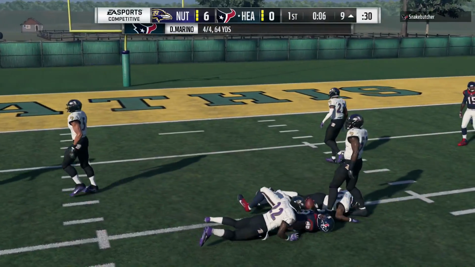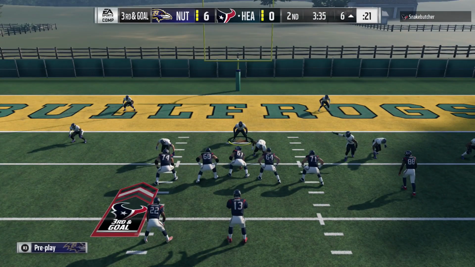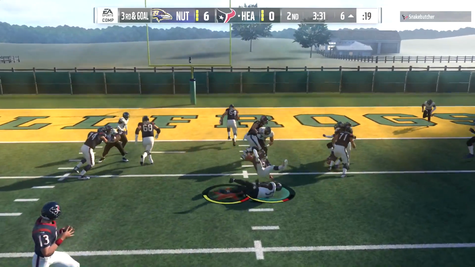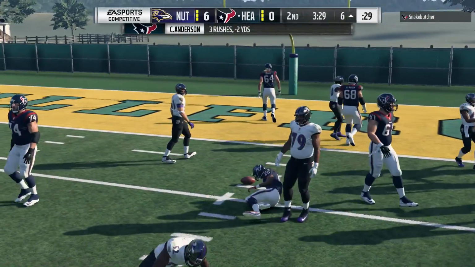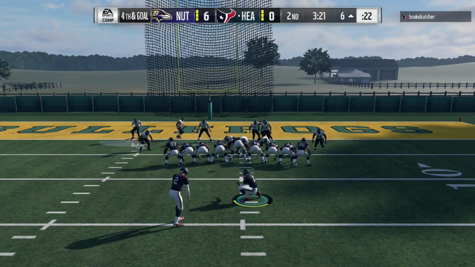So here on 1st and 10, he finds his wide open receiver all the way down to the 9-yard line. That is now going to switch us into the second quarter. He's now brought up to a 3rd and goal, going to try and run with CJ Anderson, and we just made ourselves a big-time user tackle with my man Ray Lewis. Brought him up to a stop. It is now a 4th and goal.